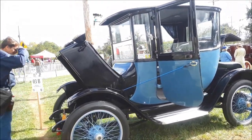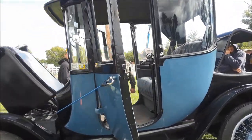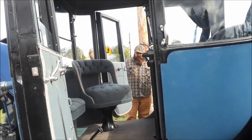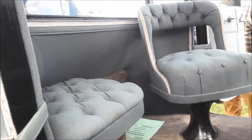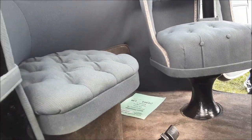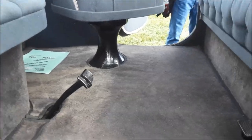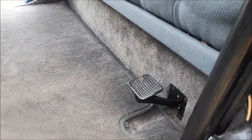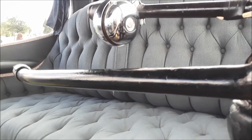We're checking out this 1918 Detroit Electric. The electrics were very elegant. Their big feature was simplicity and ease. By 18, they're already on the way out. That's the brake. I'm not sure what that is over there. I'm going to have to find out. Simple steering and forward reverse.